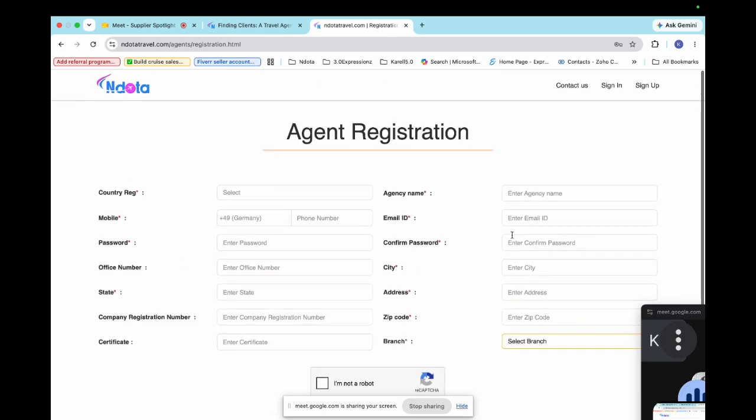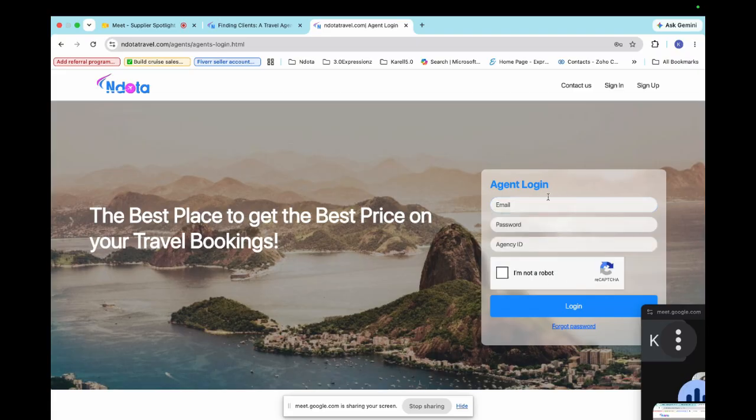You add the information as is required here. And once we get your registration, your account will be activated in 48 hours. If you have registered and your account is not activated, after this meeting, I'll be checking on all to ensure that your account is activated. Now, once it is that you have the information here, you're going to go ahead and sign up. So I'm going to pause just for a moment.